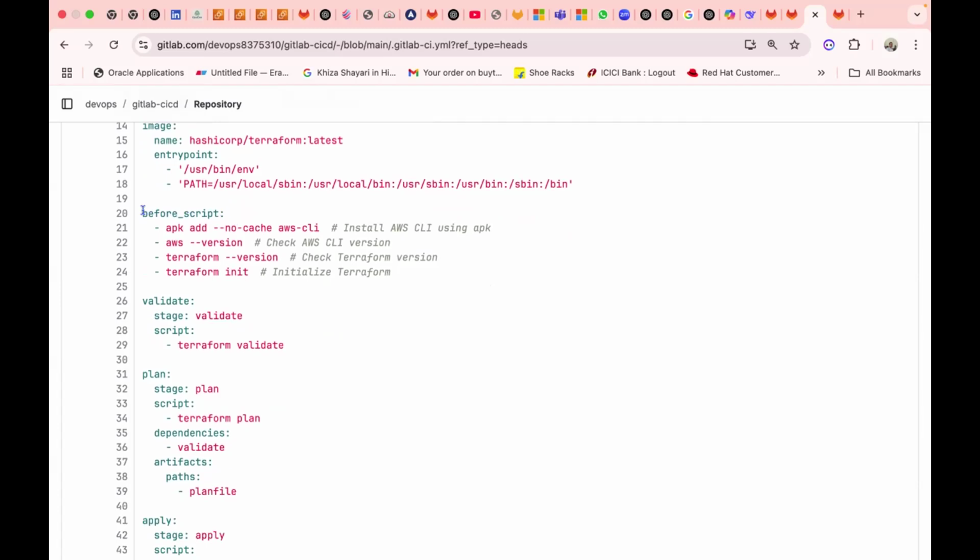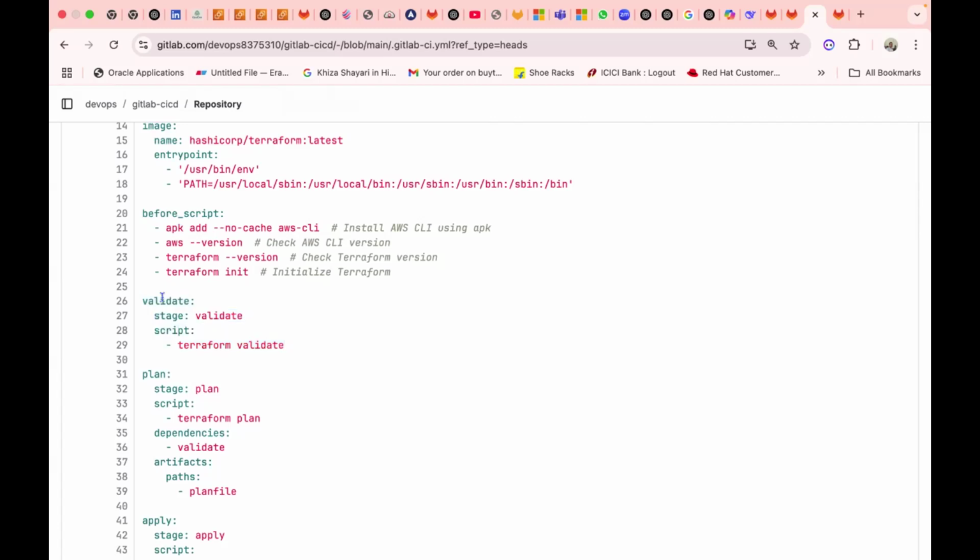But after that, before script is something similar to your pre-setup, where you install AWS CLI, similar to how you install AWS CLI on your machine, right? Then you verify whether Terraform is installed or not, and you do a Terraform init in the before script. So before script is something which gets executed before every stage that you call in your pipeline.